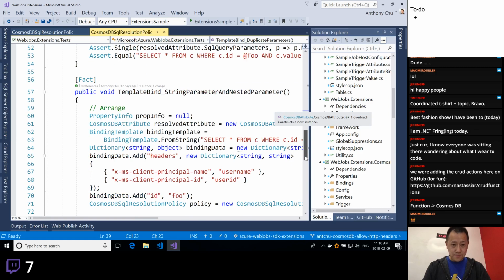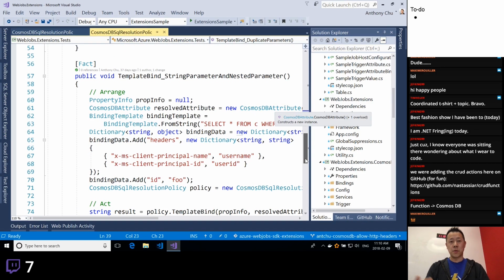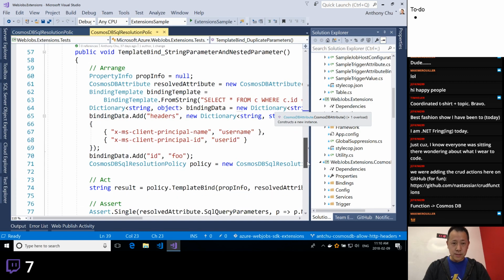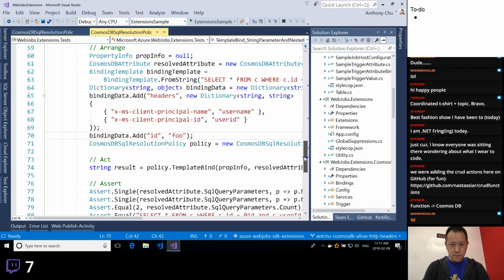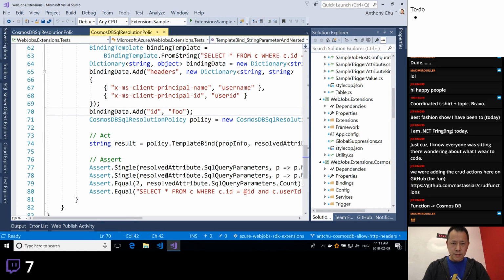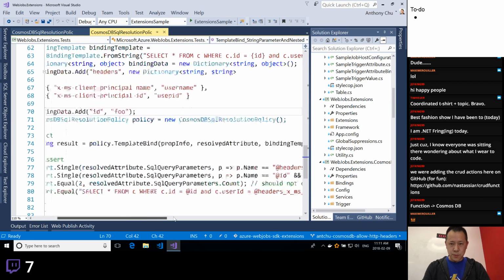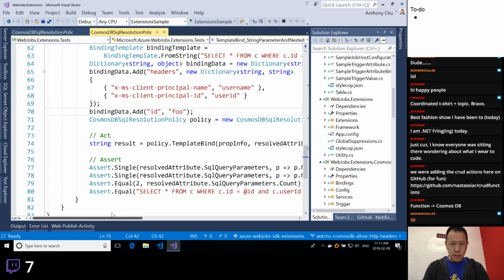So anyway, in order to show that this problem existed, I created another test that had some headers and also a query string. Then I run it through this resolution policy.